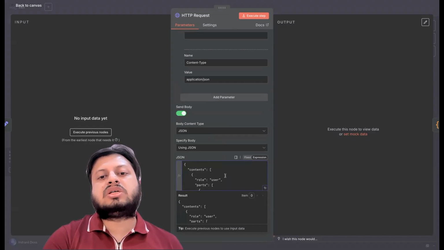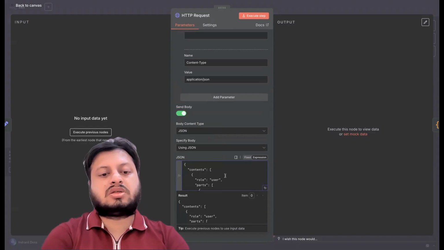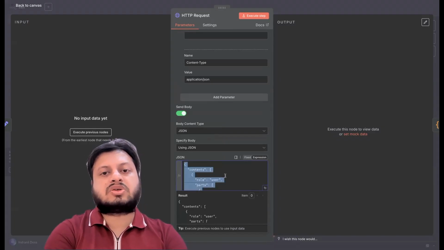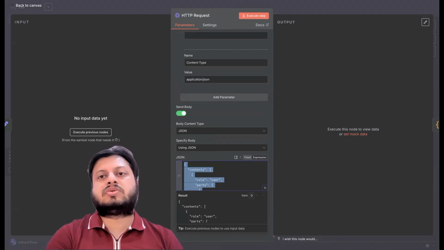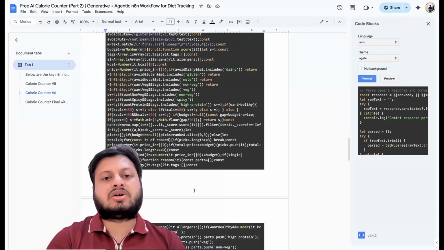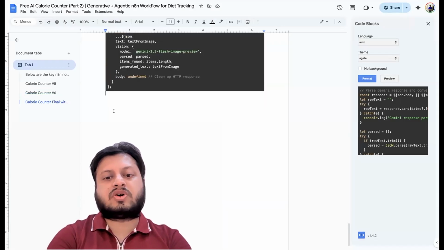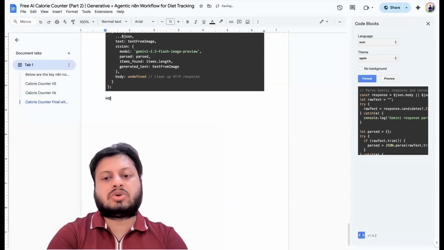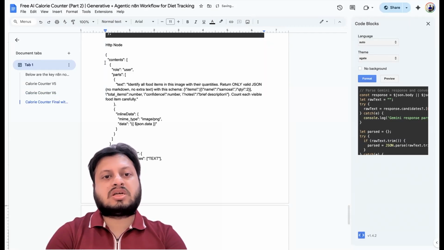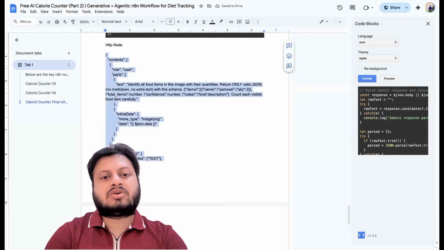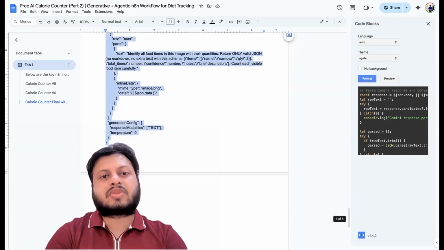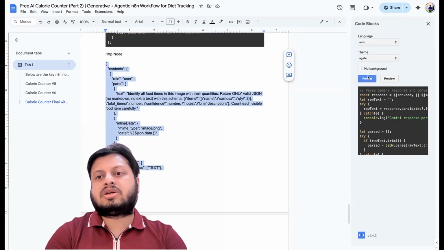So I can just copy paste this as well, in this part, so that you are able to access it. For the HTTP node, important thing, just copy paste it here.